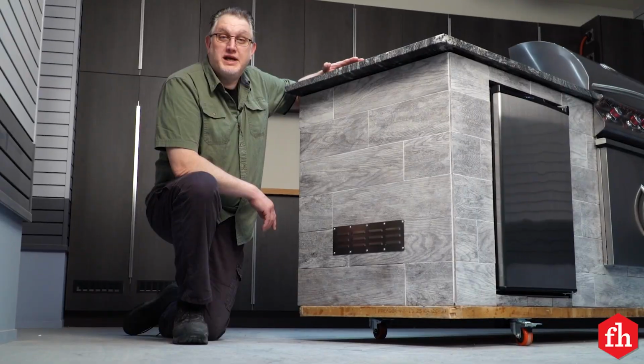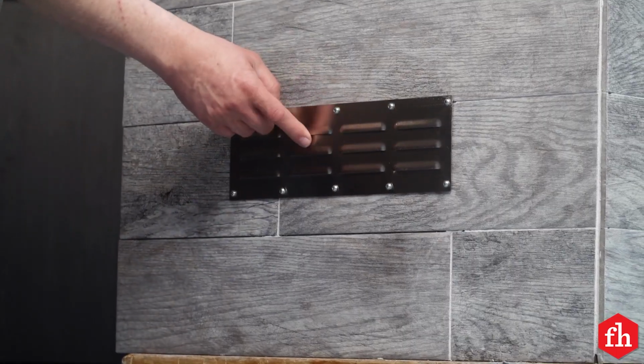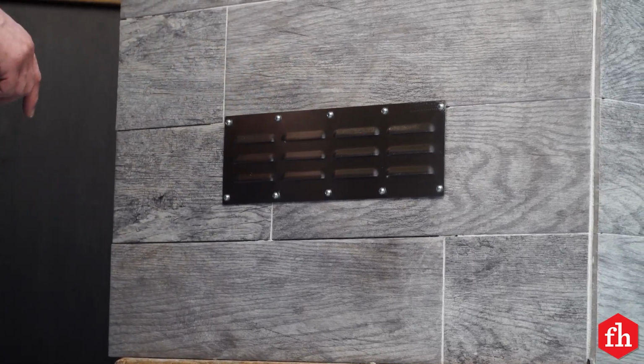Now, whenever we're using a gas grill in an enclosed structure, it's important to include venting in our design. Now, the best part about using the materials I chose for this island is that they're all fireproof.